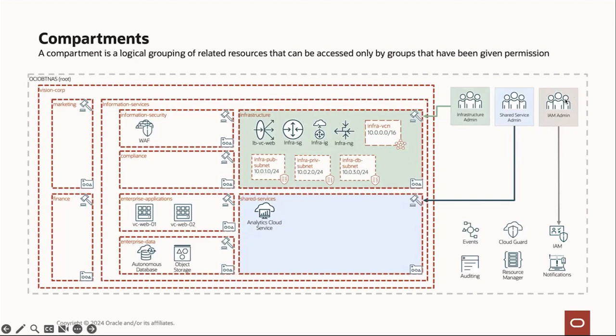It's best practice to have different groups of admins managing access to different compartments or your different resources. The reason for this is you don't want any overlap or any permissions being granted incorrectly, because the infrastructure admin group is going to know the permissions needed for this infrastructure compartment. Same for shared services. So you want to have different groups of admins managing those permissions.